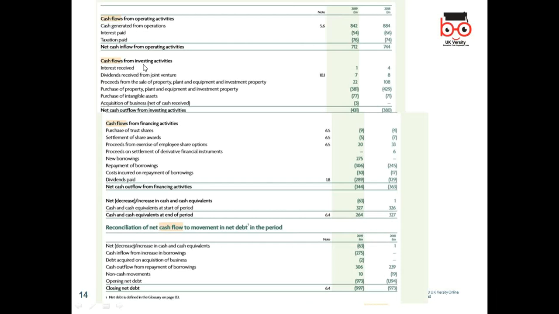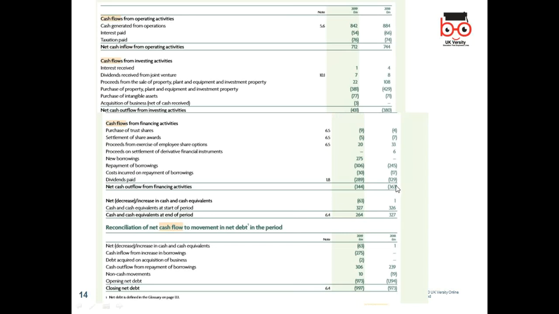Interest received: next we're looking at investing. Last year we received 4 million interest, now we receive only 1 million. Dividend we received 7 million this year, last year 8. So that's a decrease in the cash inflow. Basically we have more outflow under investing. Sometimes people think maybe it's bad, but if you have a business, you're investing money, you're expanding your stores, you're buying more stores, of course your cash is going out from the business, you're investing in those stores.